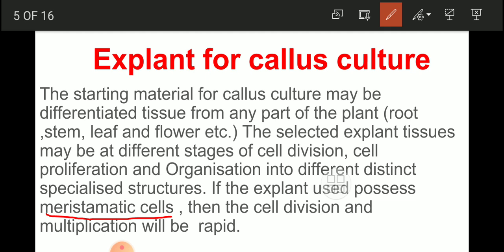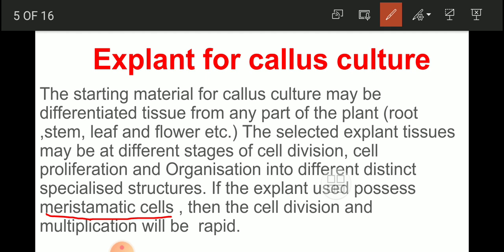That part of the root, that part of the stem you have to select, isn't it? Means shoot tip or root tip, where the meristems are there, where the meristematic tissues are there, that part you have to select and put on the culture medium in the test tube, and incubate that one. Definitely, immediately you will be able to get the callus culture from that. So for cell division, meristematic cells are originally having the capacity to undergo division and redivision fast. That process can take place, and definitely the callus will be developed very soon.